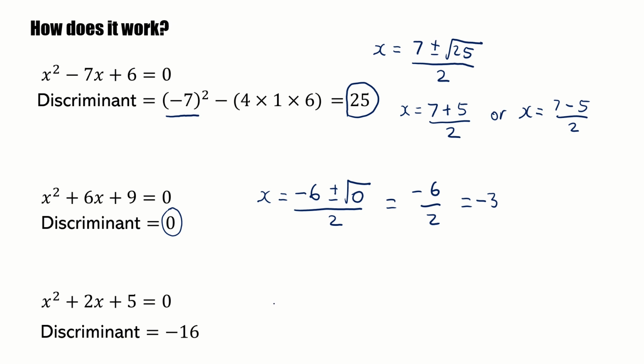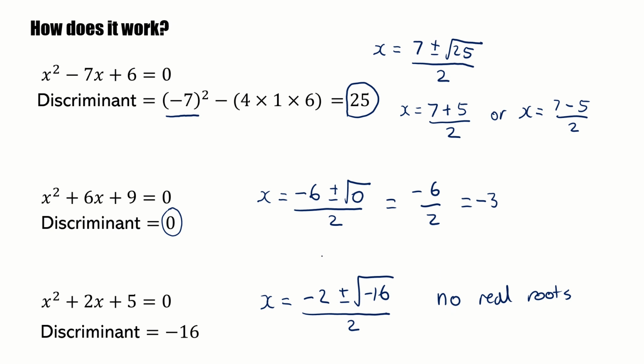Anyway, the reason that causes us to have no real roots is, again, if you look at the quadratic formula and start trying to use it, you'd have minus b plus or minus the square root of the discriminant all over 2a, and then you're left with a bit of a problem, because immediately we're having to, as part of that formula, square root a negative number, which we know is not possible to do if we're trying to get real numbers, so therefore we can't proceed any further, and that's why there's no real roots. There's no real roots that we can calculate based on what the formula is telling us.